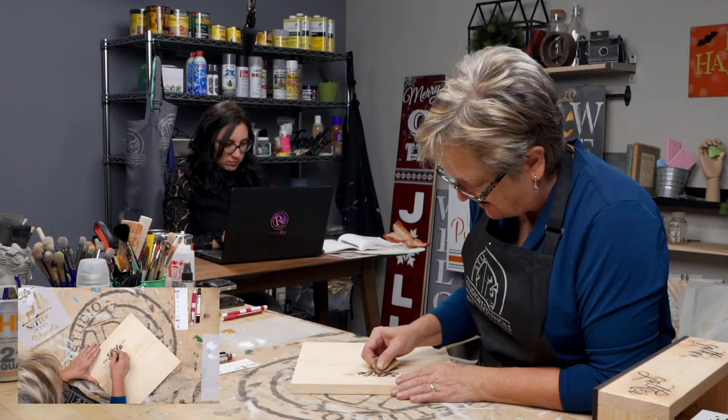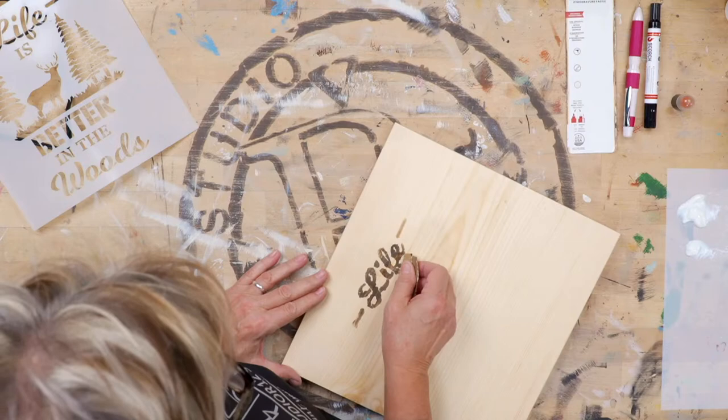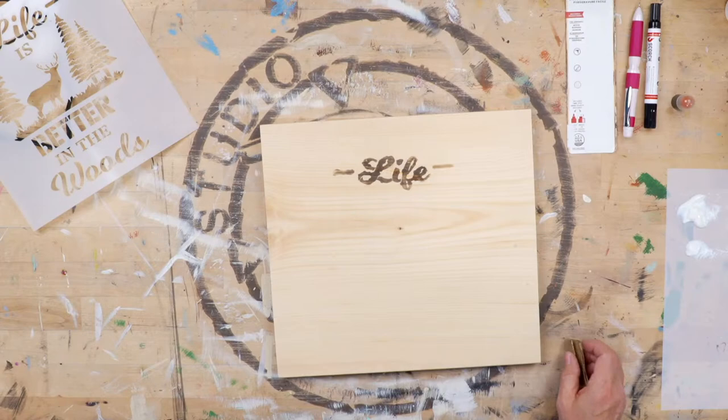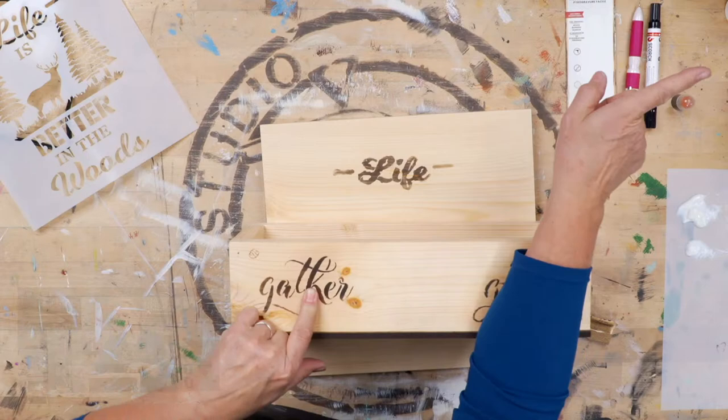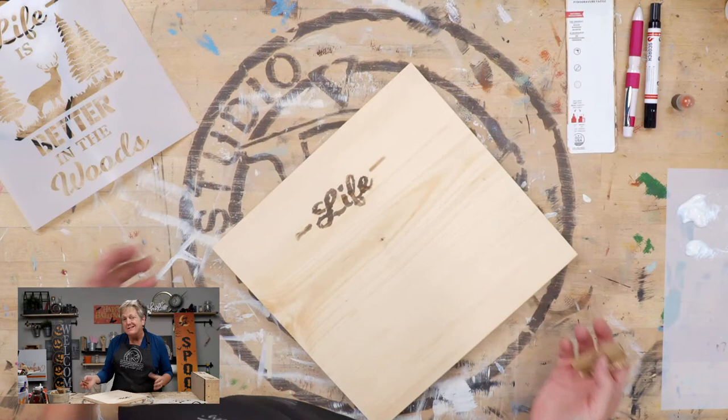So, yeah. But see how easy it is to go in there and get that cleaned up. So there's a lot to clean up. I'm actually a little bit surprised because when I did this guy right here, I used the little applicator and I didn't have the bleeding under, and I did do the sanding. So I'm not sure what the difference is, but it is easy to clean up and I'm glad to show that.